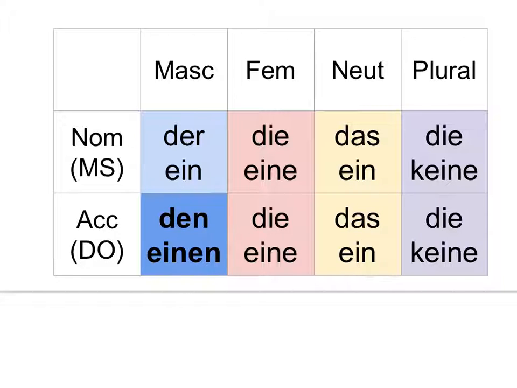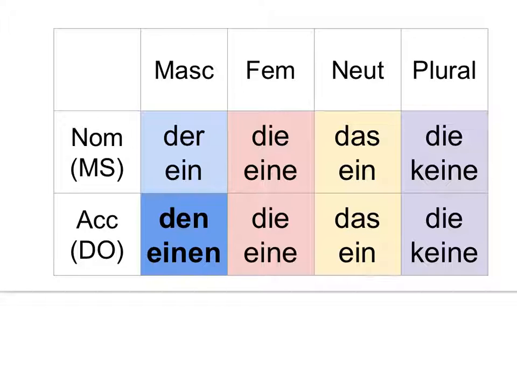Okay? But if you look at the chart up on the whiteboard on the screen, the der, die, das, die going across the top row, you've already had that. You've been working on that. Same thing with the ein words in those same boxes. So eine, ein, keine. Okay? So I color-coded them. So the only one that changes when it gets to accusative is the der words. Everything else stays what it was before. So that part's nice. Okay, so that's why I changed the box color a little bit. Okay, so if it was a der word, now it becomes den. If it was an ein word for a masculine, then it becomes einen.